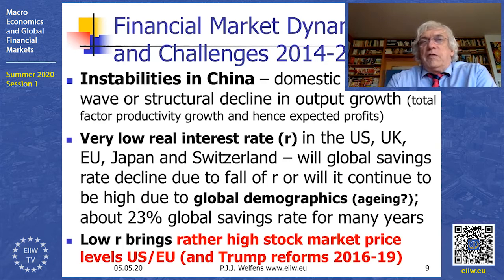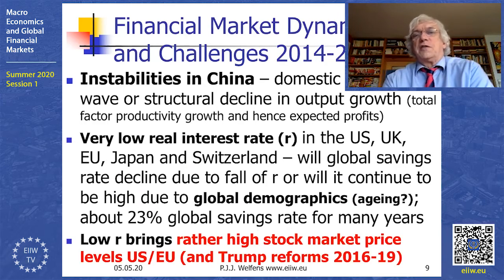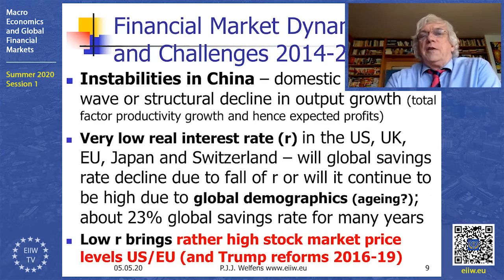So if you look at financial market dynamics and challenges, let's say 2014 to 16, then we could see some new challenges, instabilities in China. So there was a lot of, let's say, noise in stock markets in China, and one probably sees there a structural decline in output growth.